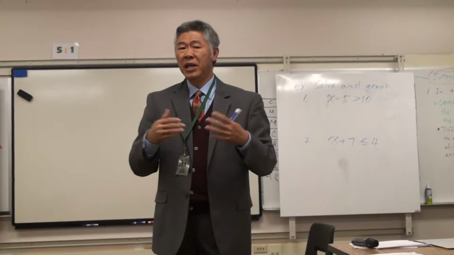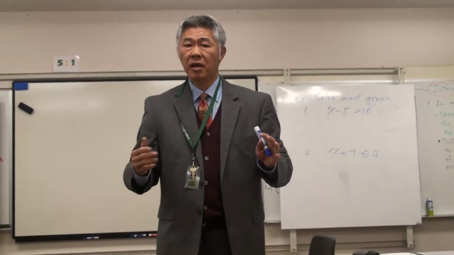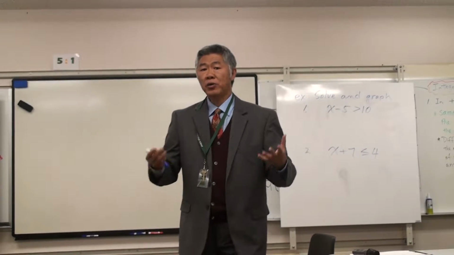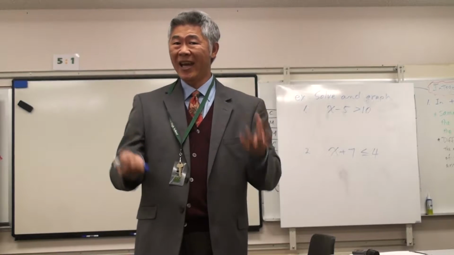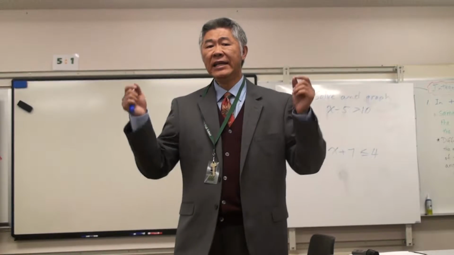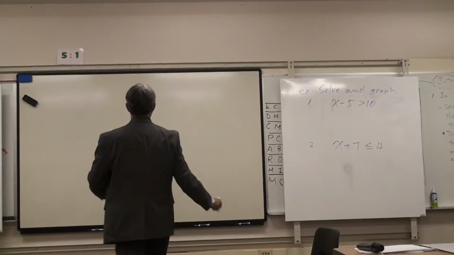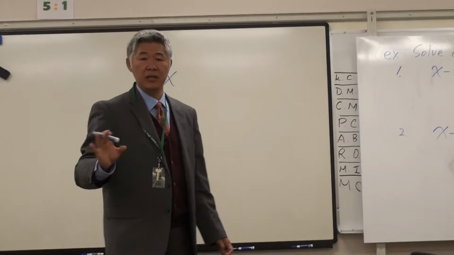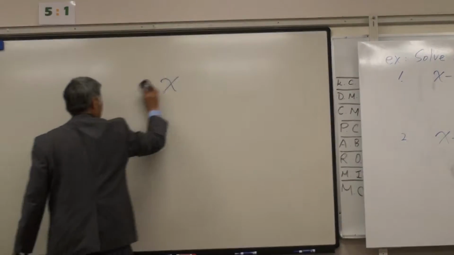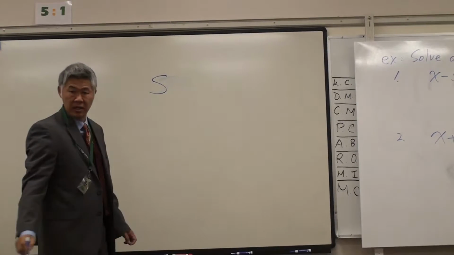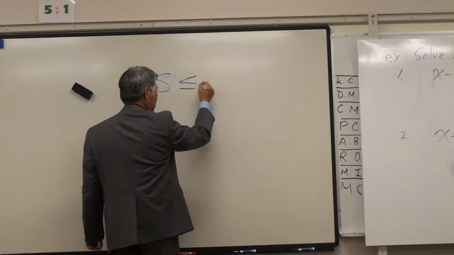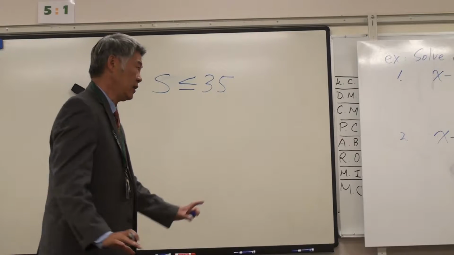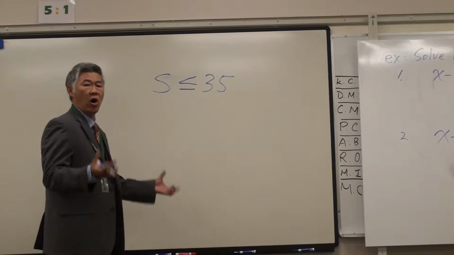So in your life, you see many inequalities. The example we just shared with you is one of them. You can think of something else. That's why we need to know how to represent, how to express inequality in mathematics. Here is one example. When you see the speed limit is 35, instead of x, I will use s, which stands for speed: s is less than or equal to 35. Then you're fine. Make sense?